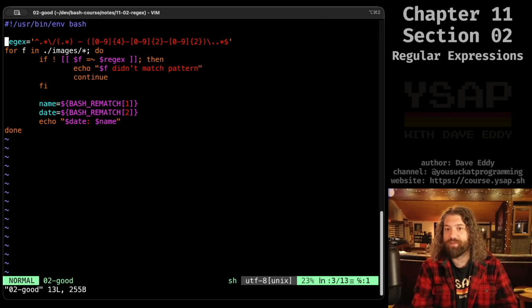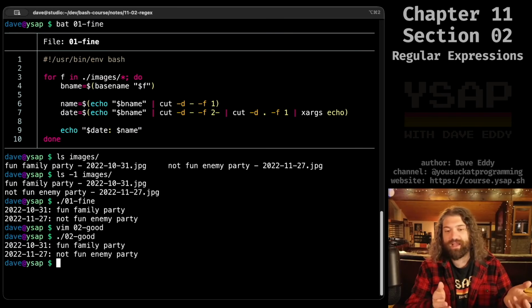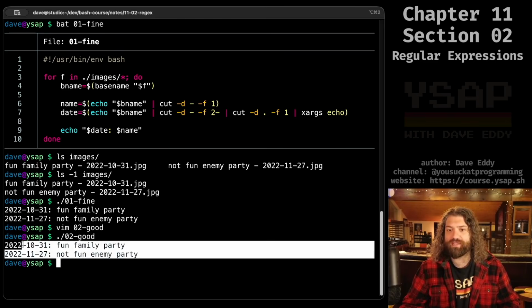So again, this is a stylistic choice. This is a personal preference, whether people like regex or not. There are people who are like, no, I don't ever think it's the right solution. And you know what? I kind of low-key agree with them, but it's an incredibly powerful thing, and I would be remiss not to show Bash's regex engine because it's really, really powerful. So look at this. We get the same output here.